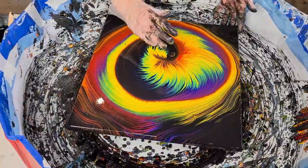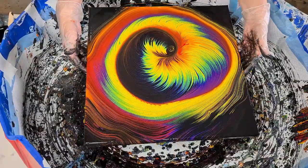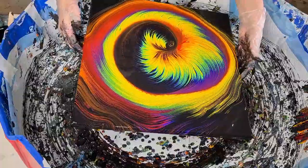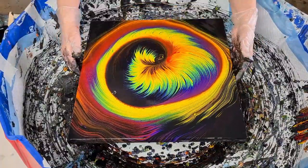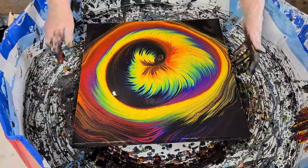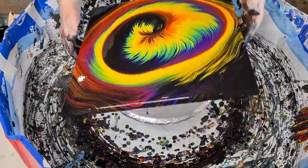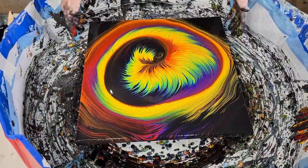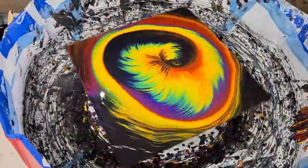All right, so I want this to be moved down a little bit. So let's just move all this down just a touch. I don't want to lose my shape though. But see, down here it's got more to spin off than up here. No, it's got to be careful. Like, I'm not gonna do that. Let's go the opposite way. A little spin.